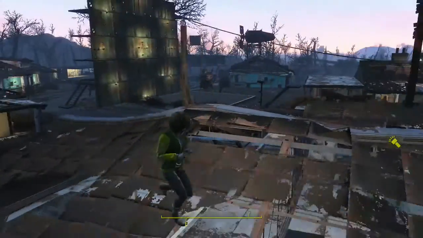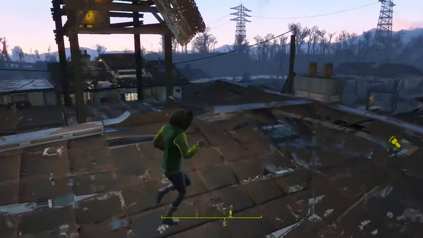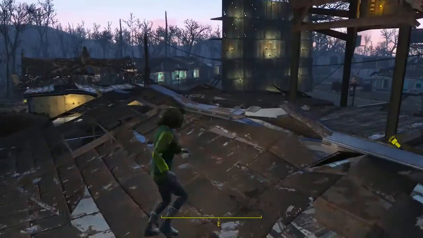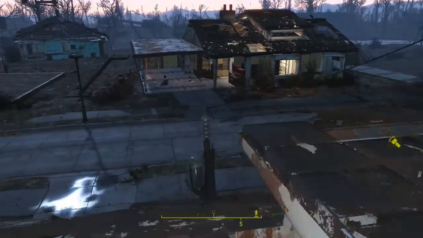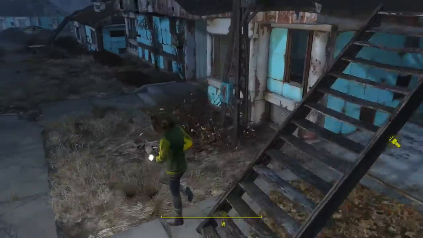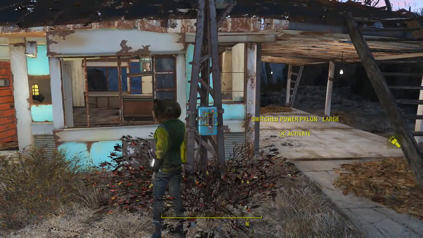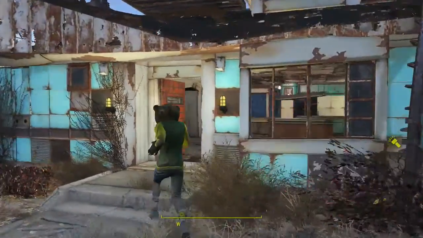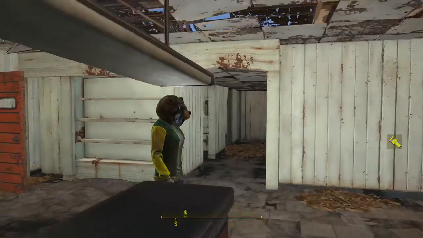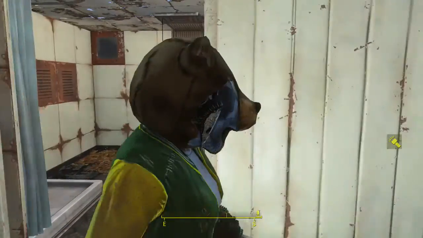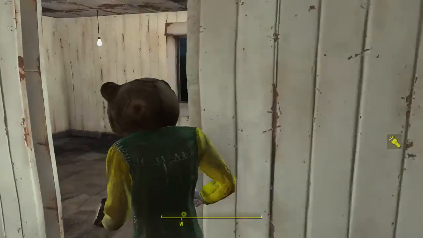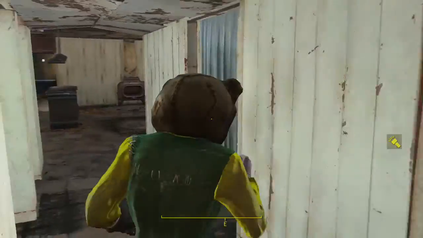So as you can see, we simply have 2 power pylons in place of our conduits sitting on top of our roof. Come down, we flick our switch, beautiful. Just absolutely beautiful. This is a nice look if you want a clean interior. If you don't like the look of, you know, walking through wires or whatever, then this is for you.